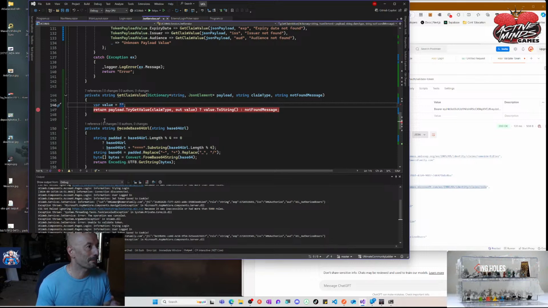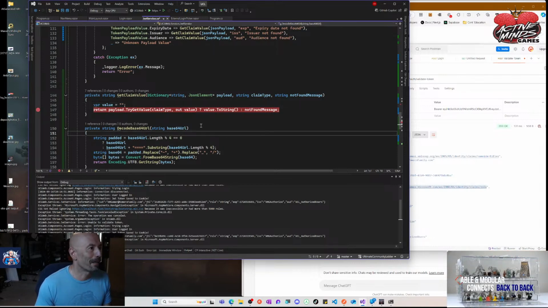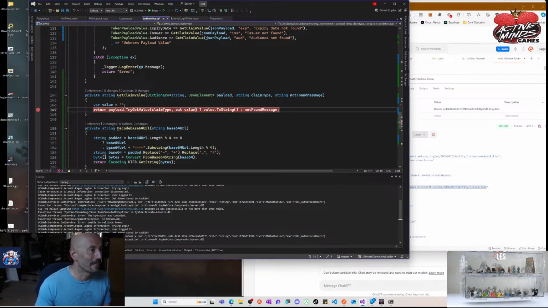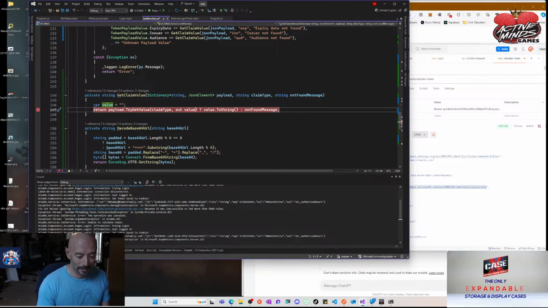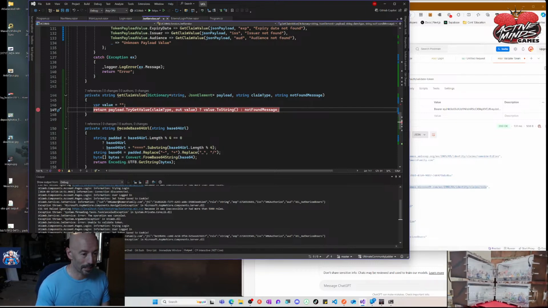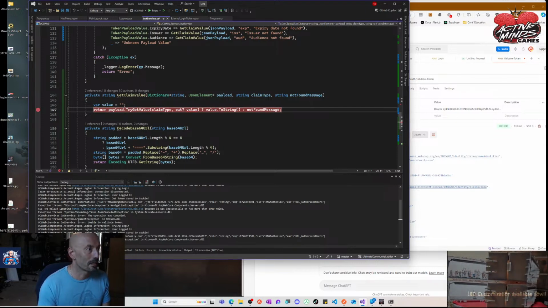I guess it's probably saying it could be null because it could be passed back to me as null. I hope it doesn't. But if it's saying it's possibly null because it can come back as null, can I do that? No. I don't know. There's no way to trap it. No. Alright, so that's not going to work.